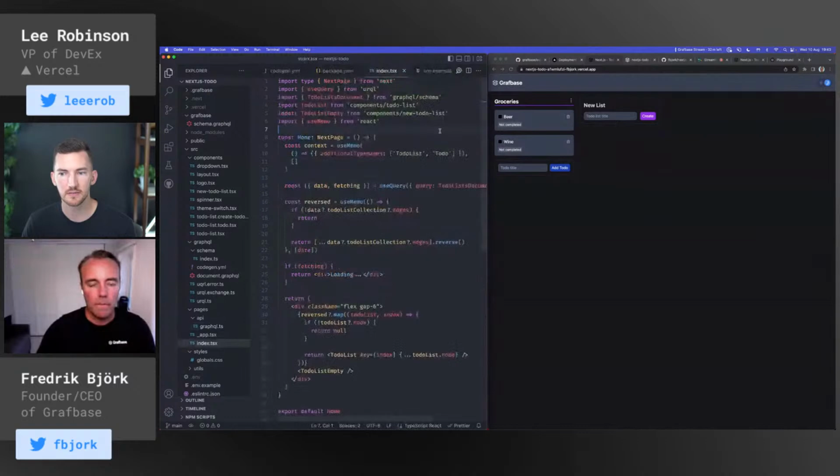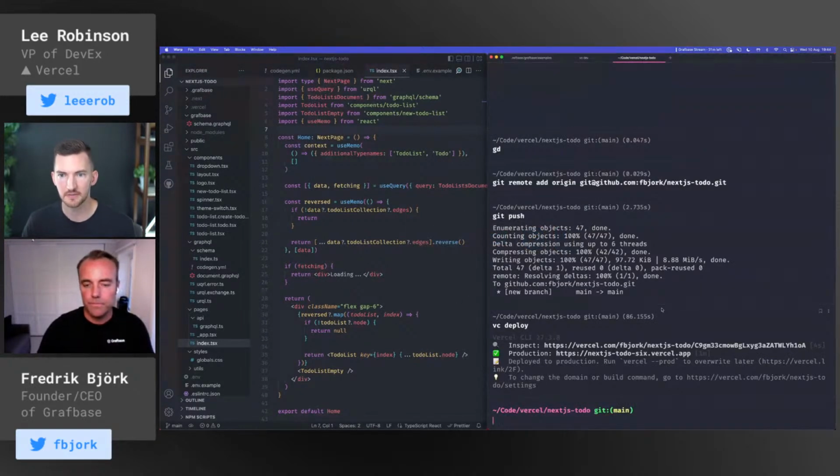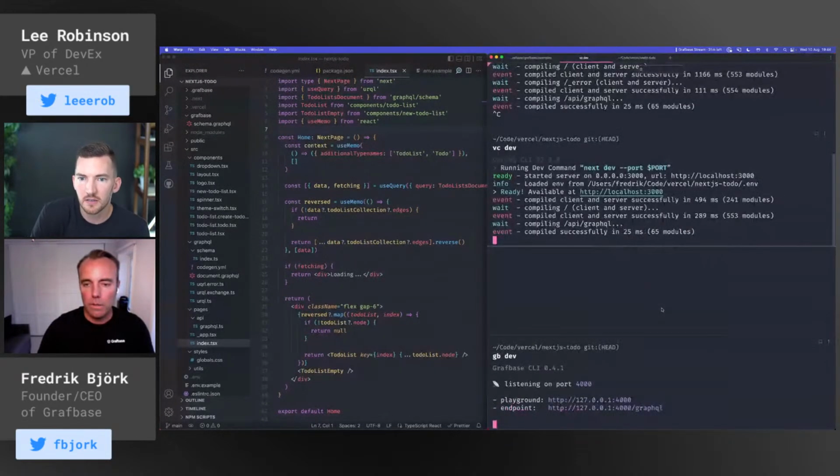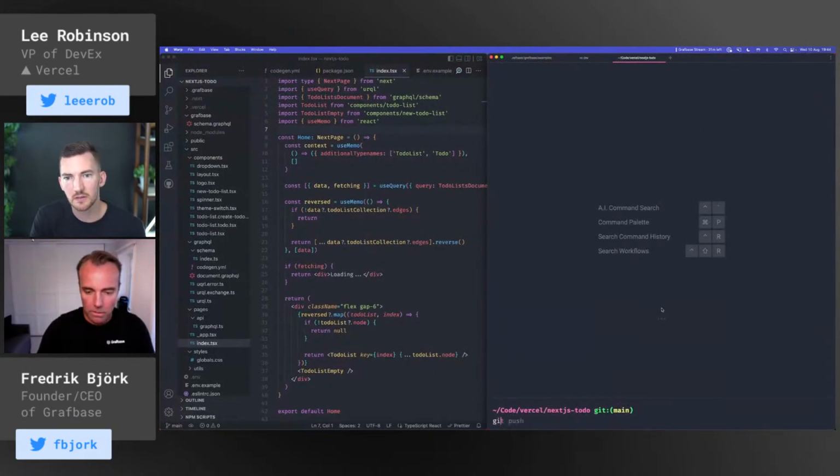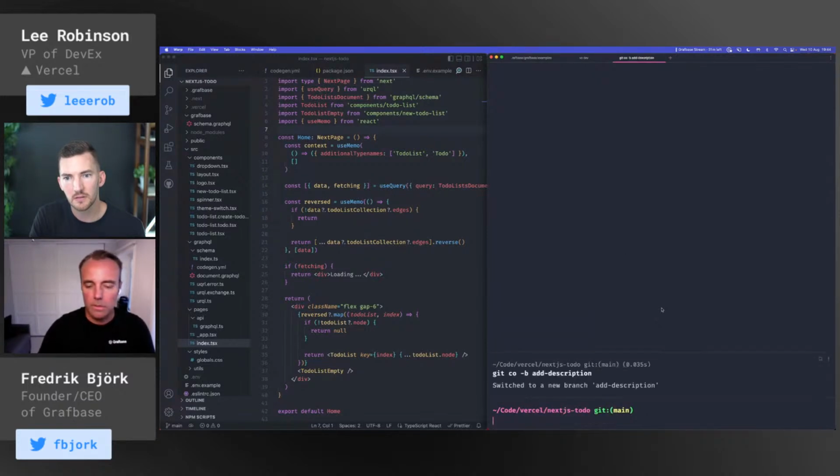Nice. Okay, so here you can check these done, but let's say you wanted to add a description to each to-do. Let's go ahead and do that. Here everything's running. So yeah, add description field, for example, or maybe just call it add description.